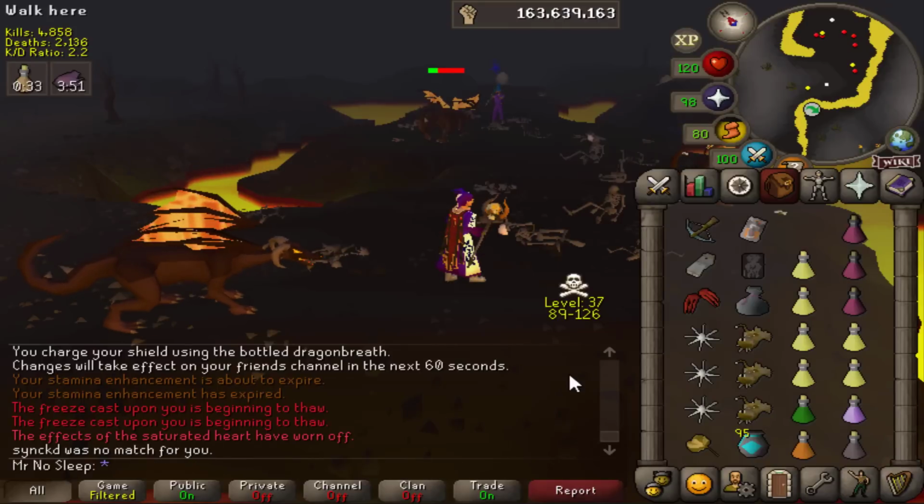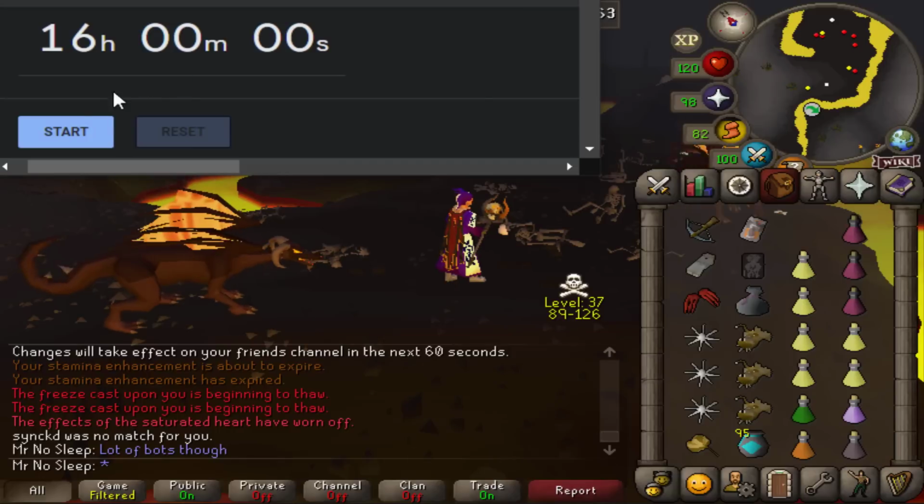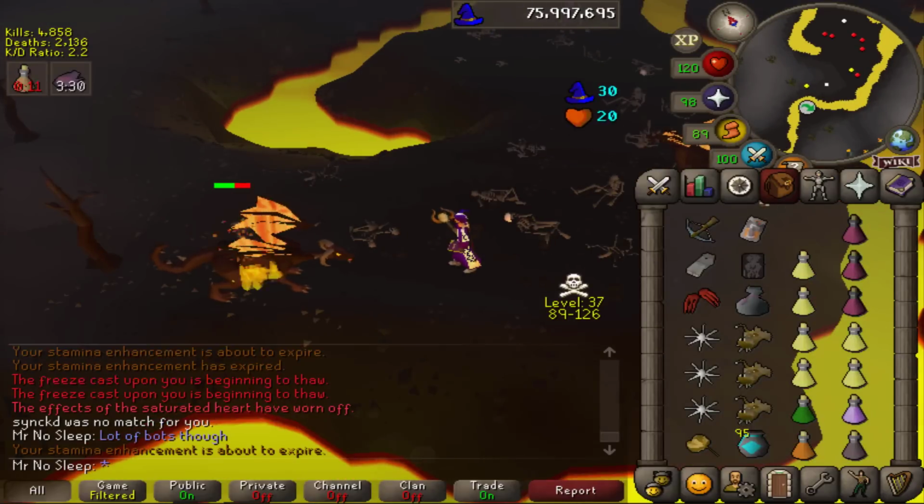Alright, we are back. Now, the only downside about lava dragons, as I always tell you guys as we start the 16-hour timer here, is bots. Yeah, there's a lot of bots here. They all bring the Trident or the Thammaron's Sceptre.